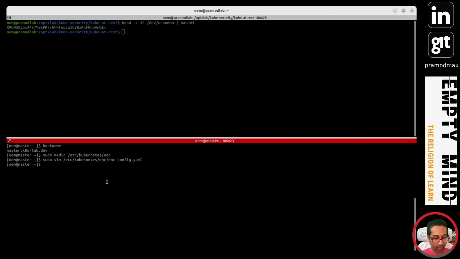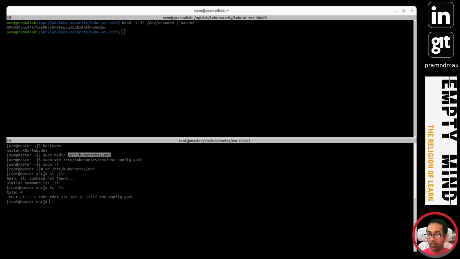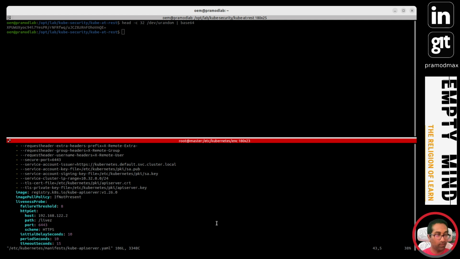Once I've done that, let me go to this folder just to make sure that this is under root, and then I need to edit the Kube API manifest file, which is located at this path.